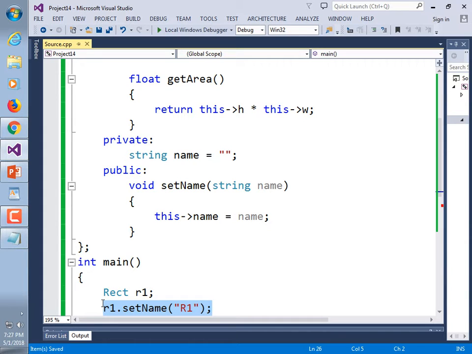Well, why would you do that? Why don't you just make the variable public? We just went to a whole bunch of trouble, whereas if we called it public to begin with, we wouldn't have had to add this method. We wouldn't have had to call it like this. But the reason you do that is so that you can try to guarantee that the data is good.